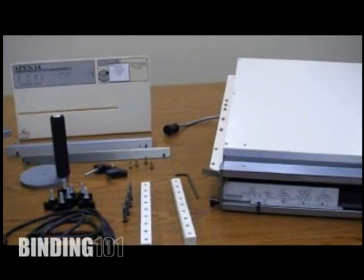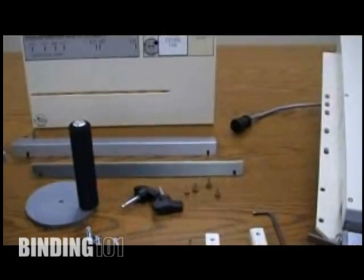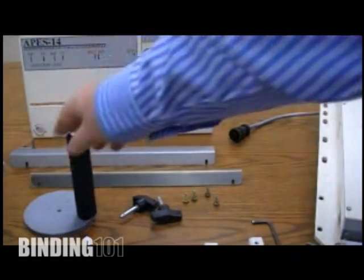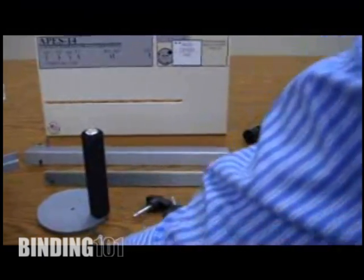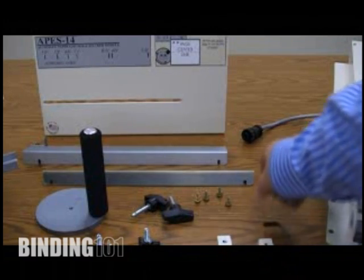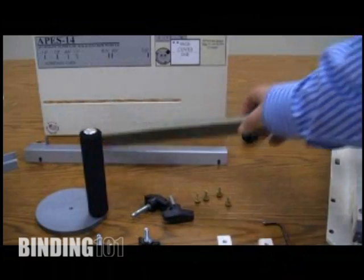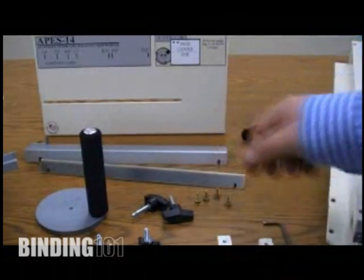Some of the ancillary items that are used to hook up the unit: you'll find back gauges, paper stops, some nuts and bolts, and obviously a power cord. We've got some side brackets to hook it onto the machine. We also have back here some of the paper guides and related screws that go with that.